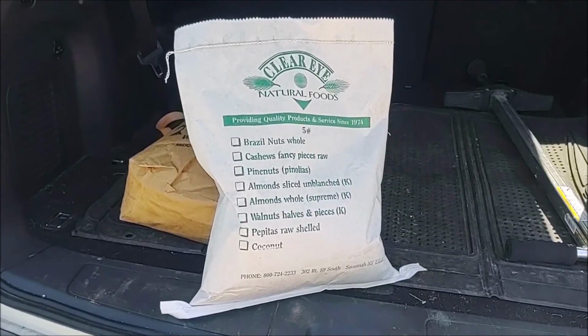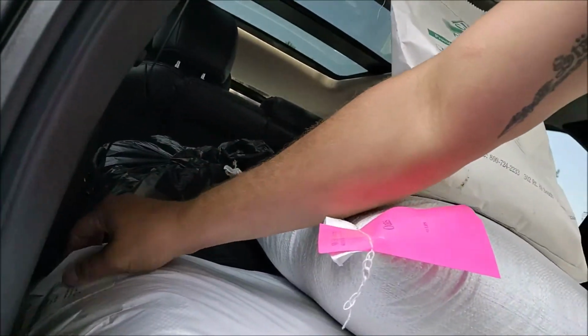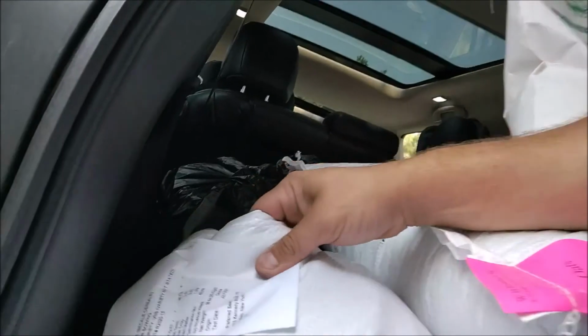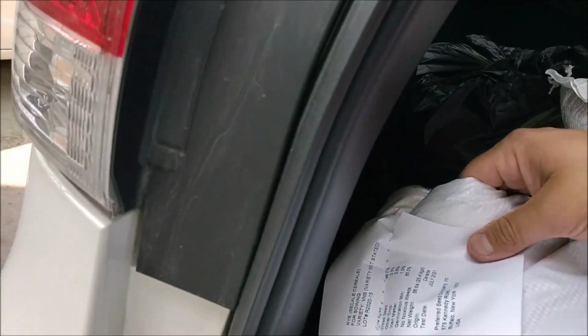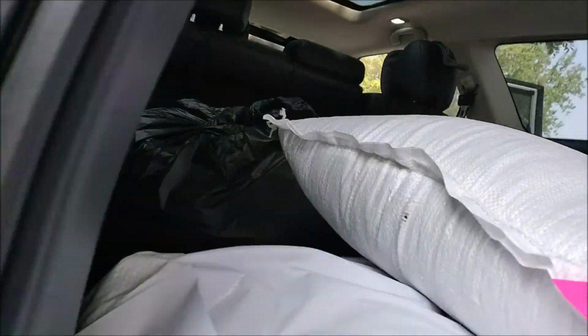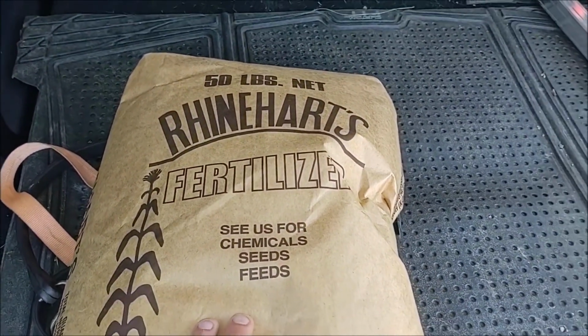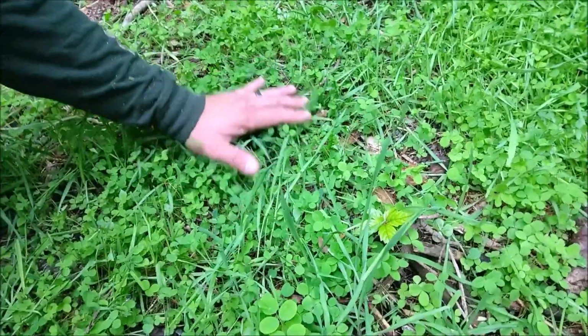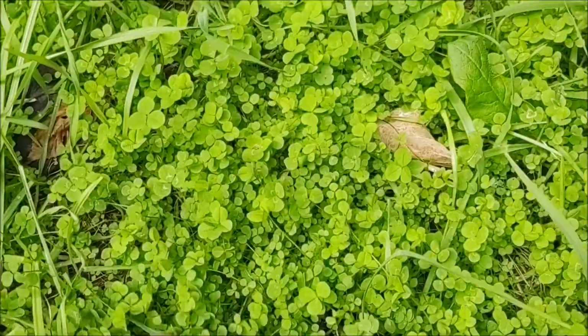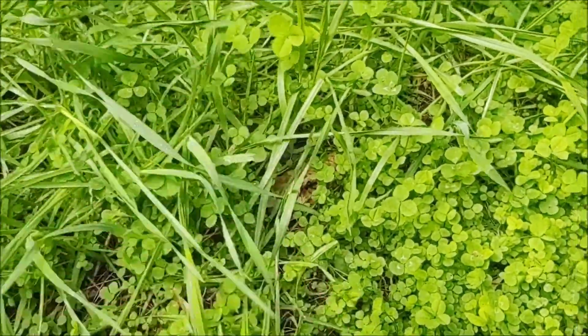I think total cost of the food plot this year was $200, and that got me 200 pounds of rye, that got me 15 pounds of clover, 50 pounds of oats, and 50 pounds of fertilizer. So all of that, and we were able to go all the way down this creek bank. We were able to go up this way on the creek bank, so it was fantastic.